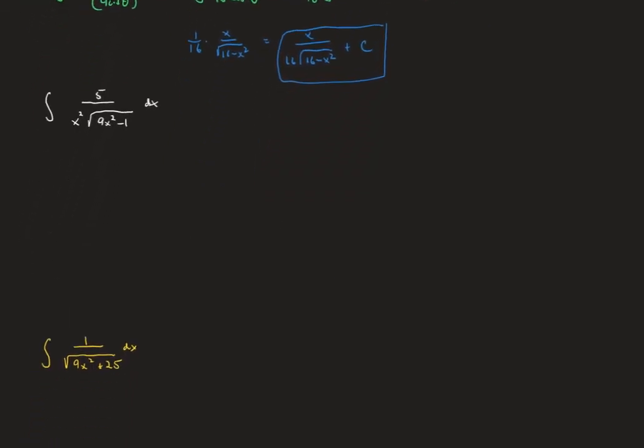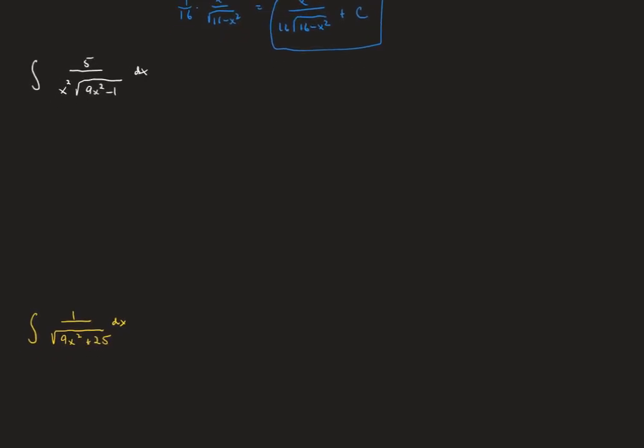Okay, let's slide up and try this other one. That looks a little scary. Let's see if we can come up with our triangle and name our angle. So because we have a square root of 9x squared minus 1, with the minus sign, we want the square root of the thing in front of that to be our hypotenuse. And that means we're going to choose one of these sides to be 1 and the other one to be the radical. I don't know if I did this right or not.